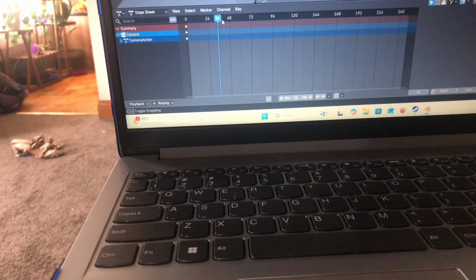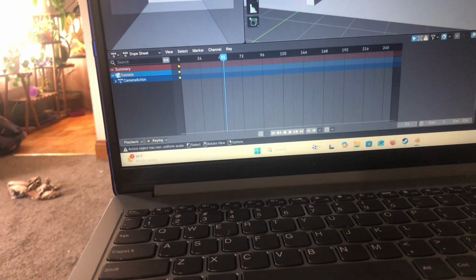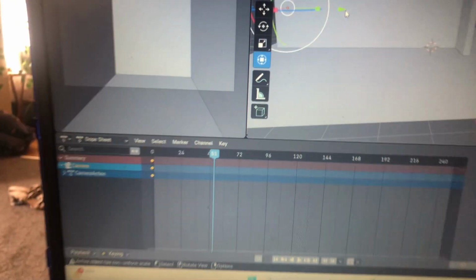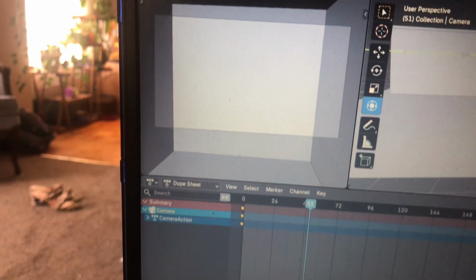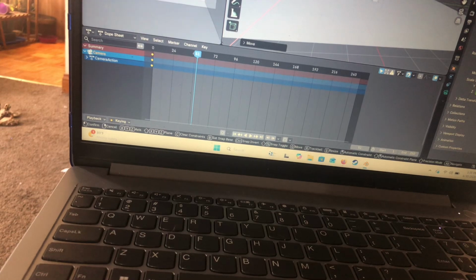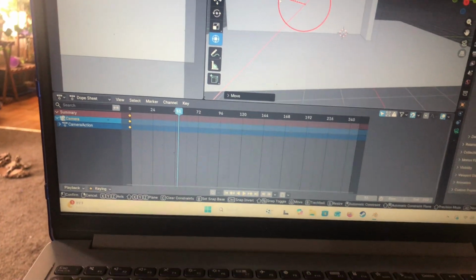Then you go to somewhere like over here and you drag the green point over. You just drag it over until it's at the wall, right? And you can move the rotation thing so it can make it look a little bit realistic.